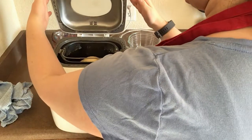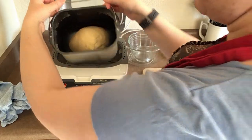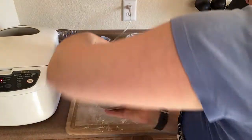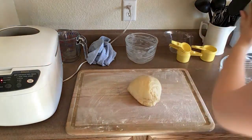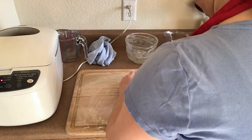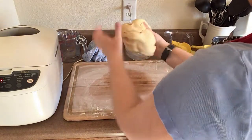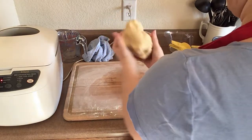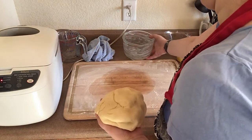Step four: after you've let the dough mix for eight minutes on low, checking on it every so often to make sure it's forming together, we're going to turn it out onto a lightly floured surface and knead it by hand for a little bit just to make sure it's smooth and elastic before we form it into a ball. If it seems too dry you can spray the dough with water, or add a little more flour if it seems too sticky. If you are using a hook to knead the dough, you might want to stop every two minutes while it's mixing and clean off the hook.